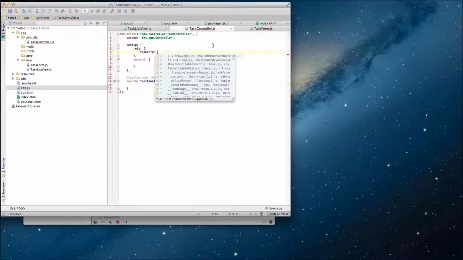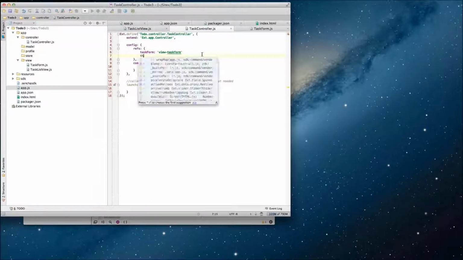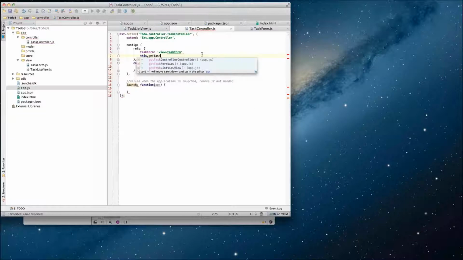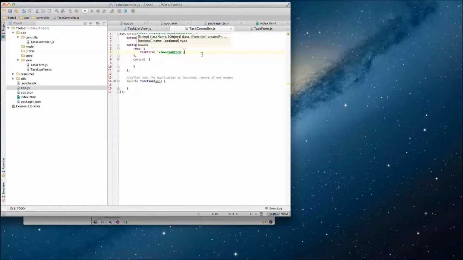But there's lots of ways to query things, and if you don't know how the querying engine works, things can be very confusing and frustrating. So you can actually just put the xtype in here. We gave this an xtype of view.taskform. And then you'll see later in the code, it will automatically generate a method, it looks like it uppercases it. That's pretty much standard throughout Sencha. It automatically generates a lot of these functions.